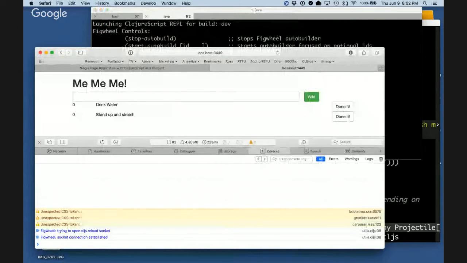Now this version, we have an H1 that's the me. We have an input field eventually. We're going to have this add button. But the key thing is that we've got these different things we're tracking. It's got a count, it's got a name, and it's got a button that's going to increment this particular thing. So that's what we're going to work on now. And then eventually we're going to be able to do something like push-ups and add that, and then be able to increment that.